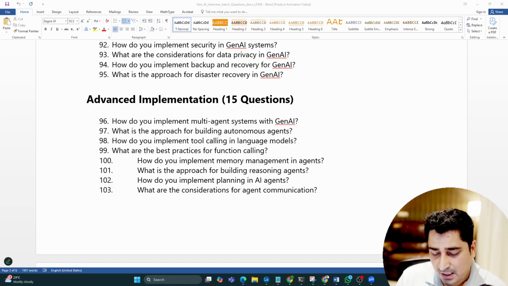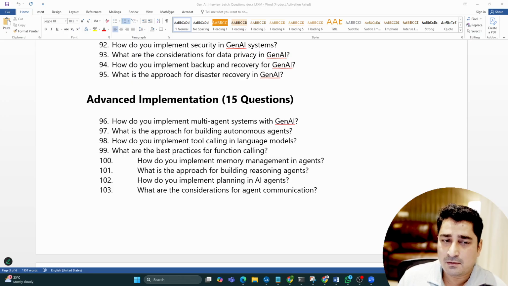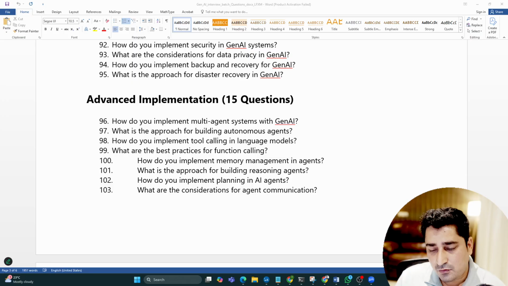For example, if I am trying to build a system which is going to work for me as a marketing campaign manager, right? Let's take another example with respect to marketing. Marketing is something which every company does. Now, when we have to do marketing, we have to do multiple tasks.